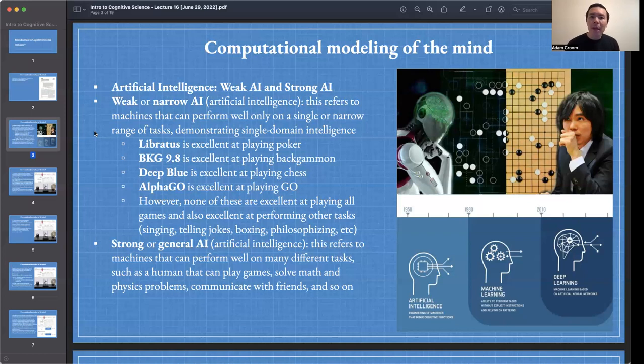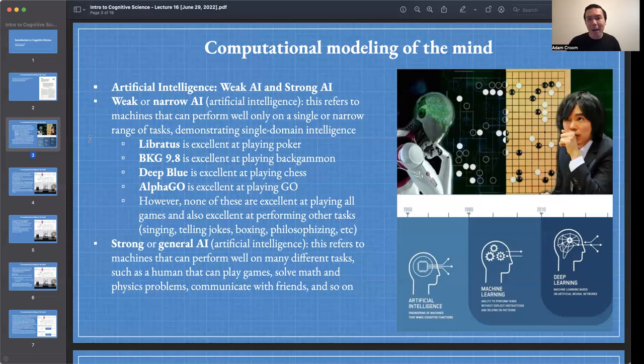Okay. One of the major missions in computer science and artificial intelligence is to go from the ability to create weak or narrow artificial intelligence systems to being able to create strong or generally intelligent artificial systems, right? So the goal is to go from having programs like AlphaGo to having programs like a human, in which we can have programs that engage in multiple tasks. Okay, we can see that this would be very useful for practical purposes, right? Maybe this could help the elderly, keeping them company, engaging in novel, interesting conversations, helping them practically with different tasks around the house, and so on.